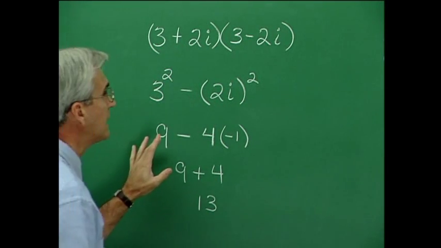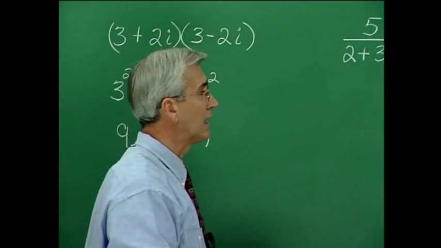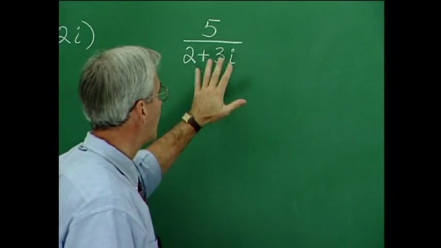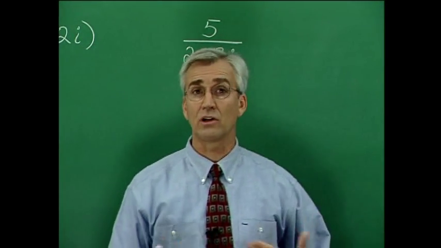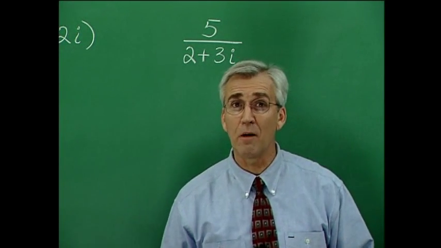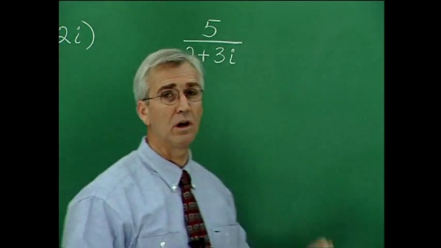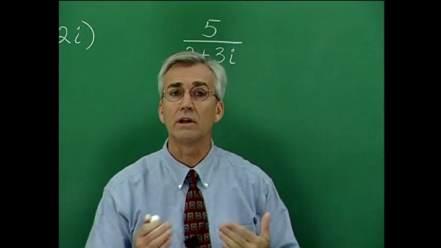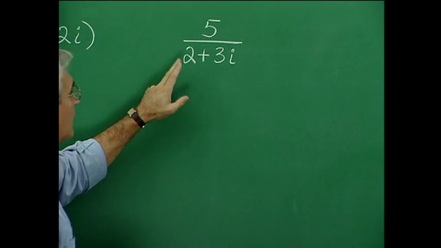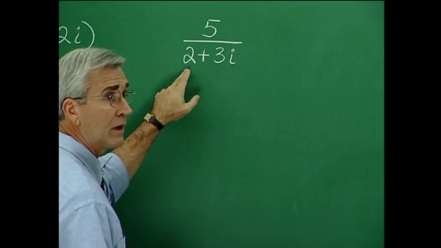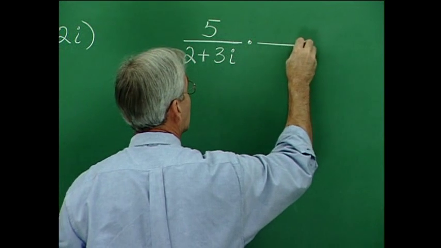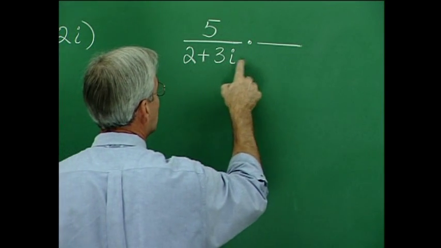Now this is a real handy idea when we want to deal with a division problem like this. Although it's a division problem, 5 divided by the complex number, we really treat it like a problem of rationalizing a denominator. We have a radical in the denominator here, really, because this is the square root of negative 1. And we want to rationalize. We want to get rid of that radical in the denominator. So we do that by multiplying by the conjugate of this denominator binomial. It's the same binomial with a different sign.